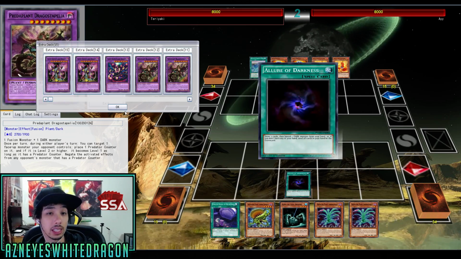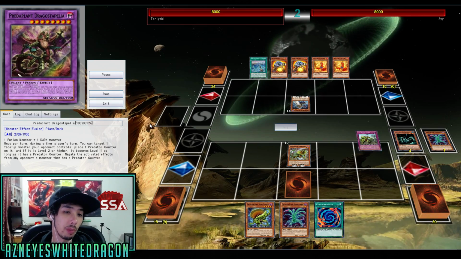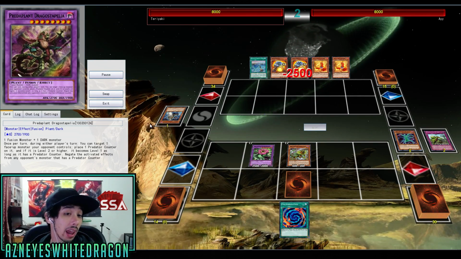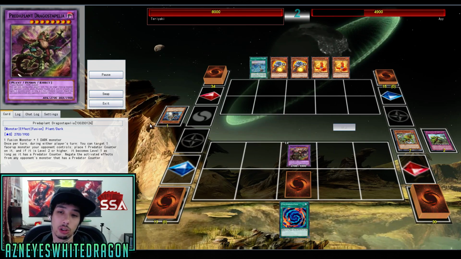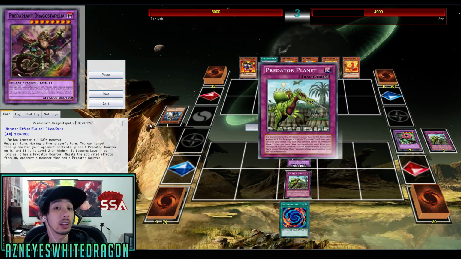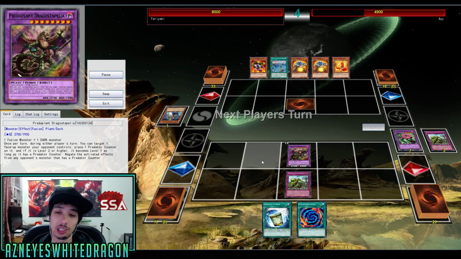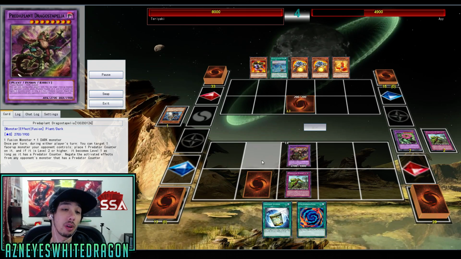putting a Predator counter on your opponent's stuff. And then if it's a level 2 or higher, it becomes level 1 and also negates the effects of any opponent's monster that has a Predator counter. So you're able to just go ahead and mess up their levels, so that can hurt a lot of Synchro decks. Obviously, the Fluffals would have a bad matchup against Predator Plants, because a lot of their stuff revolves around manipulating levels because of Predator counters.